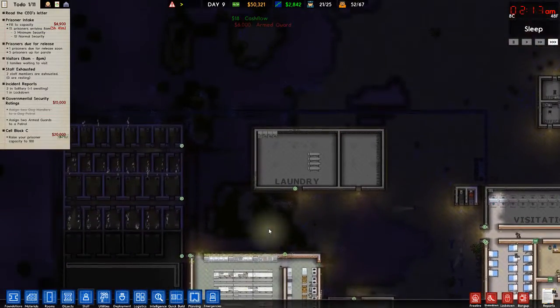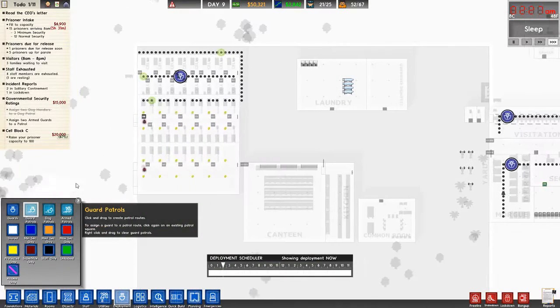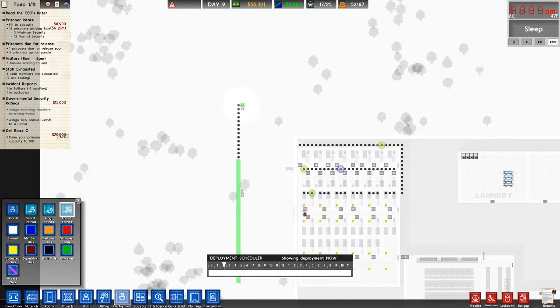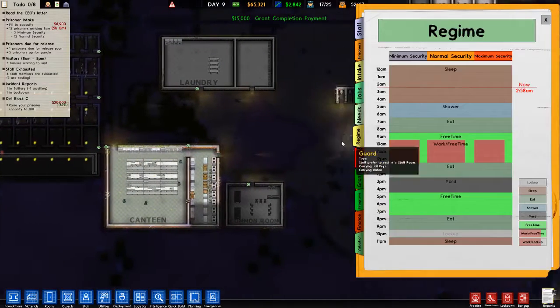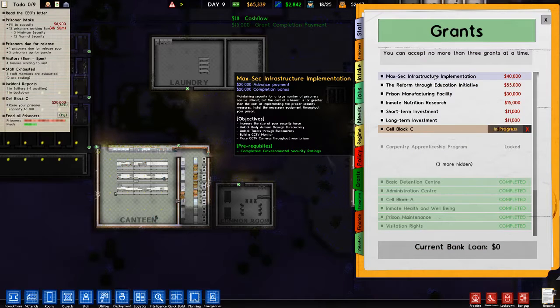And then it says we need to put them in a guarding position. Let's put them outside, right here in case one of them breaks out. We'll put 2 over here. There we go. We got a grant completed. So let's see if there's any other grants. Increase the size of your security force, body armor, taser, CCTV monitors.